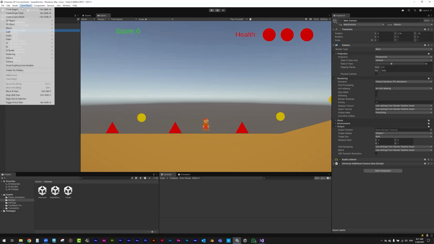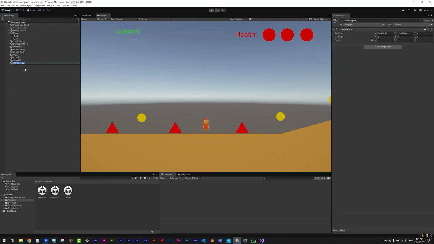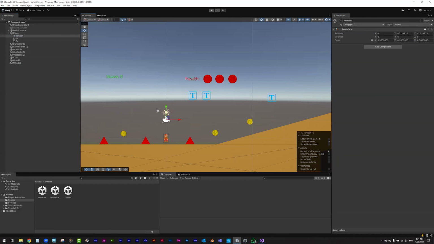And then I'm going to create a new game object. Let me name it camera control. I'm going to drag the game object inside the player. And then I'm going to change the values of the game object. And here, 0. I'm going to put the game object exactly on the camera location.